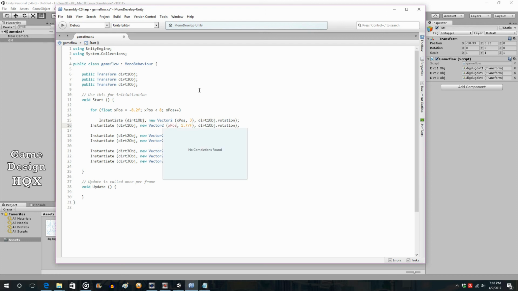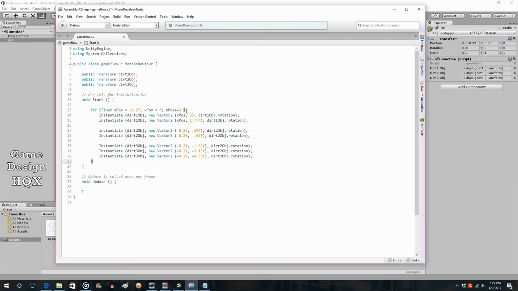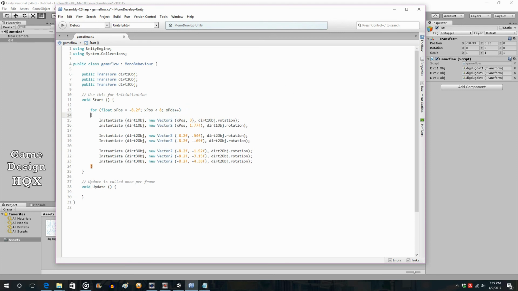I think the reason why it doesn't like it is because this is not in brackets. So make sure that whatever follows your for loop, okay, so this is the for loop, every time this gets incremented, everything between the subsequent brackets will get repeated.